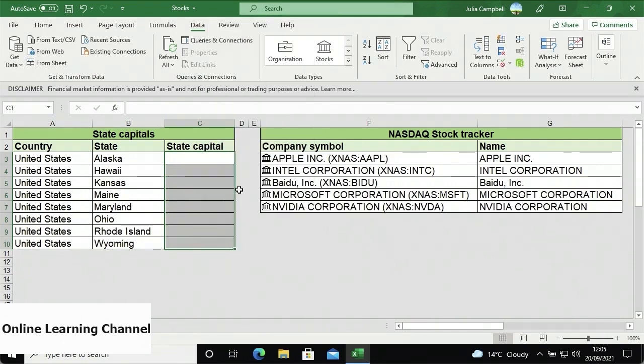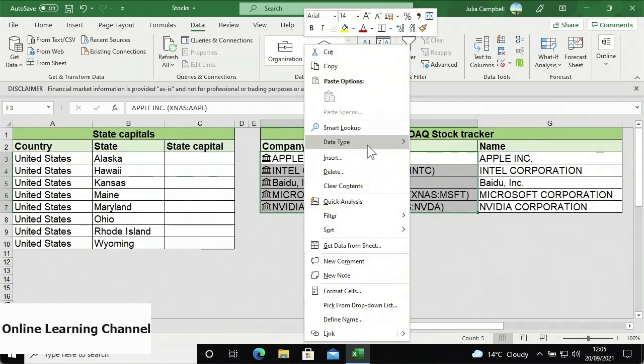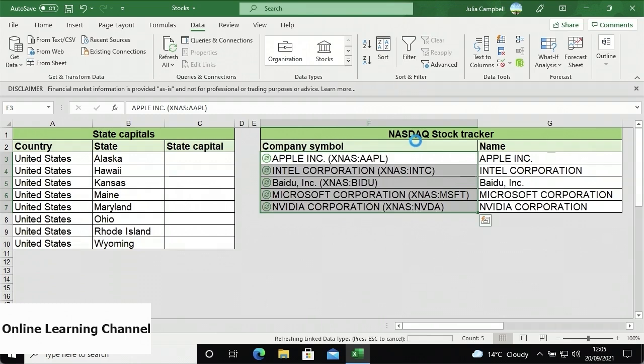If you have data that is continually updating, such as stocks, you may need to refresh the data. To do this, first select the data range, right-click over it, from the shortcut menu hover over Data Type, and in the side menu select Refresh. This is important if you're going to keep your stock values up to date. This has been an overview on using intelligent data types in Excel.